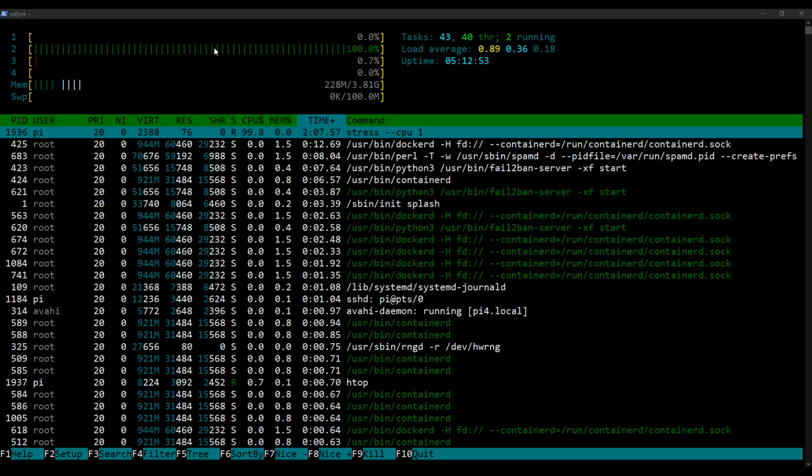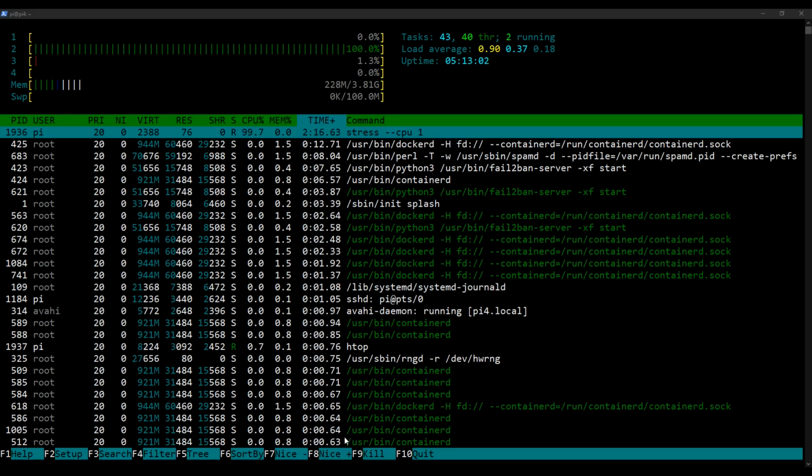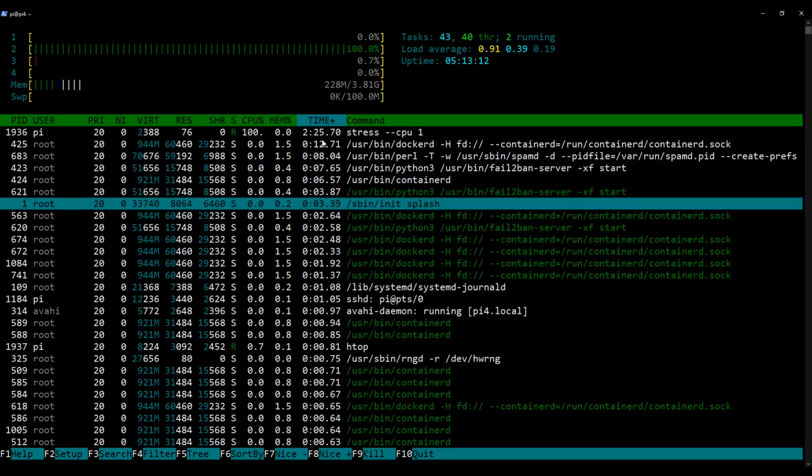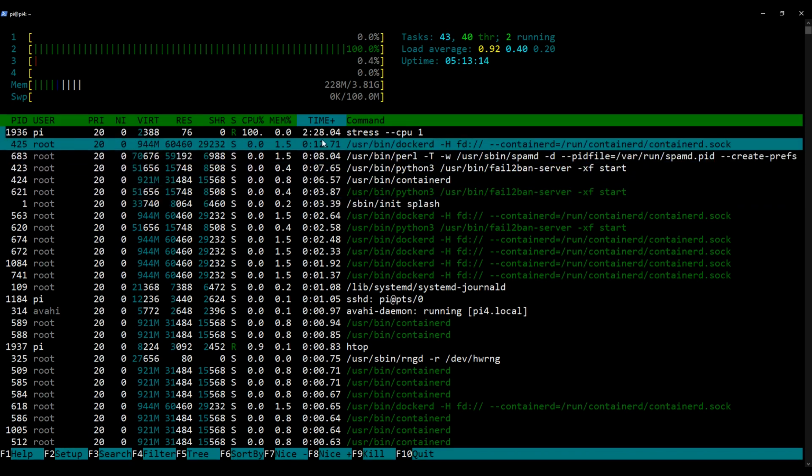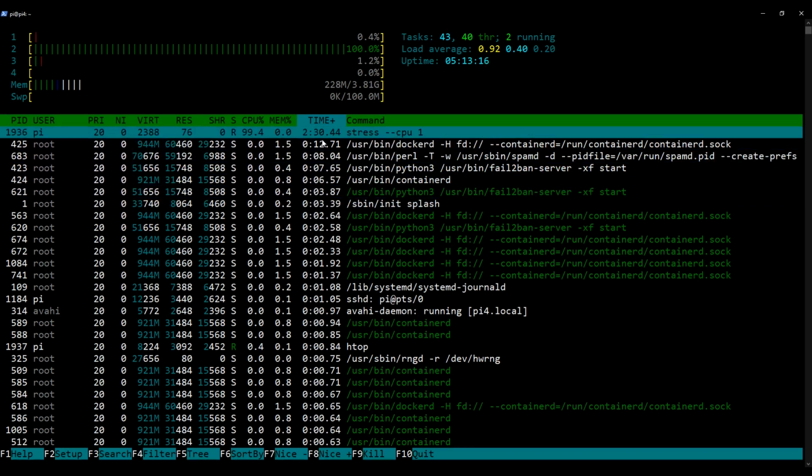But because htop is ordered from the longest running process to the shortest running process, we're in a great position whereby we can see the process running right up here. Now I can use the up and down arrows in htop to change to a different process, but it's very conveniently selected it at the top because it's already the longest running process on my Raspberry Pi.